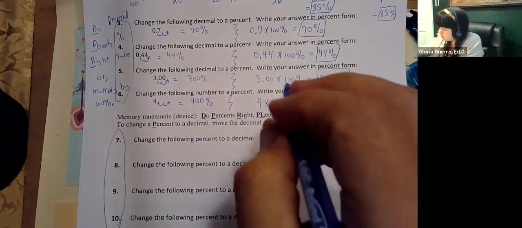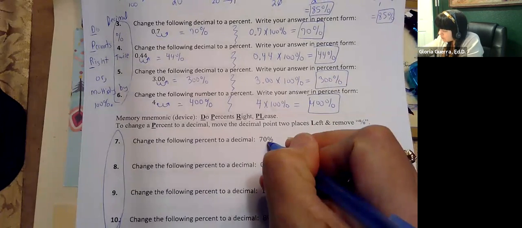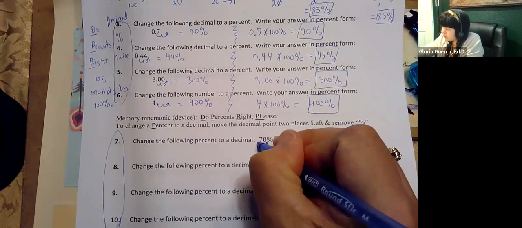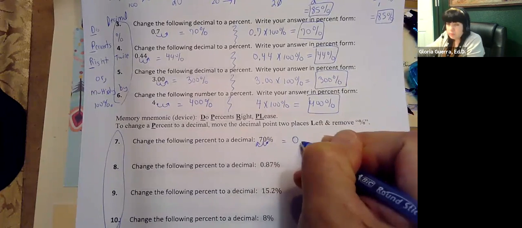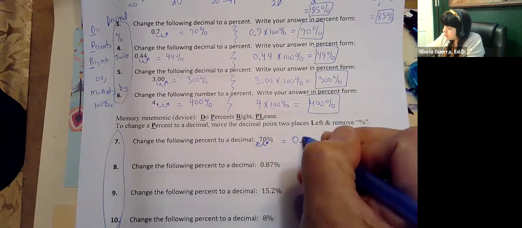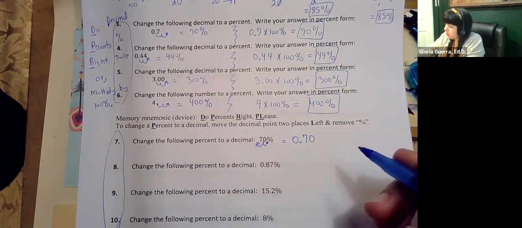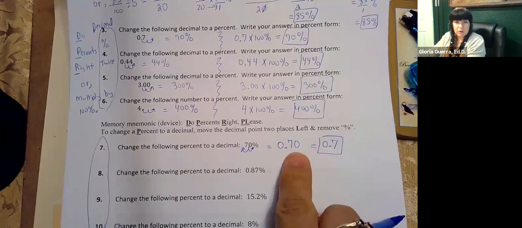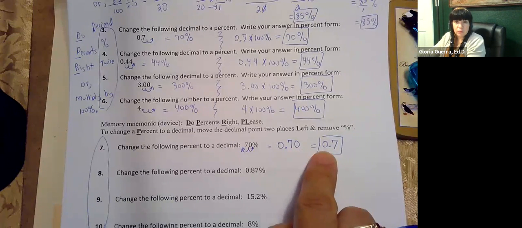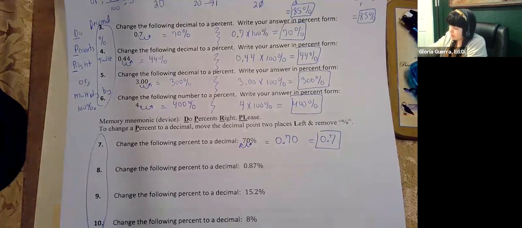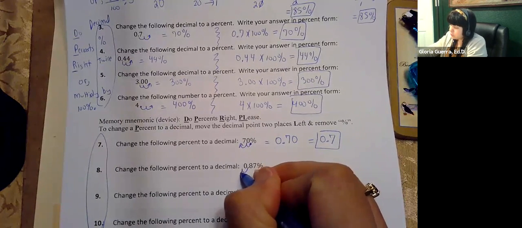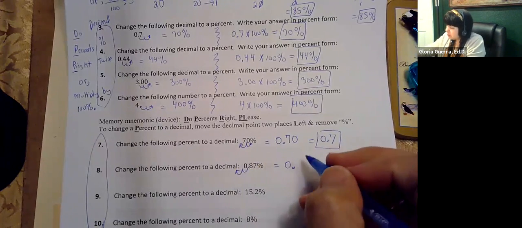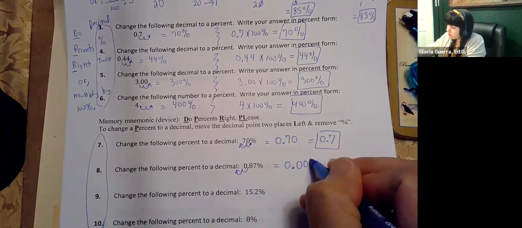So if I show you, if you don't see the decimal point, it's hidden and it's in the back. If I move 2 places to the left, that will give me 0.70, and I removed the percent symbol. I'm just being formal with that 0. Really, I don't need this 0 in the back. I should be able to leave that off. This is just being formal. Okay. So again, if I move this to the left, 1, 2. So this is 0 point, just being formal. And then 0, 0, 8, 7.